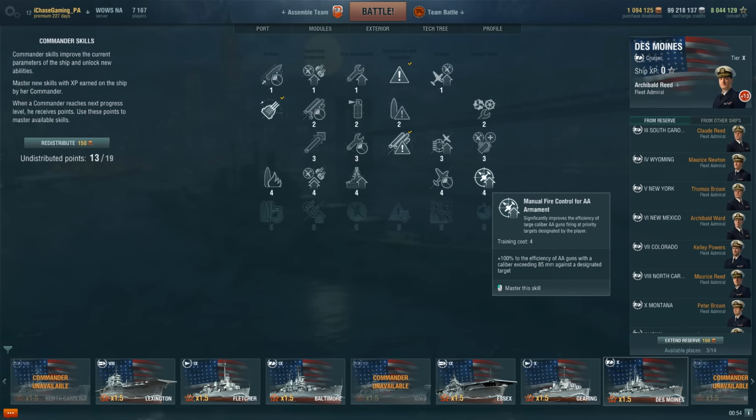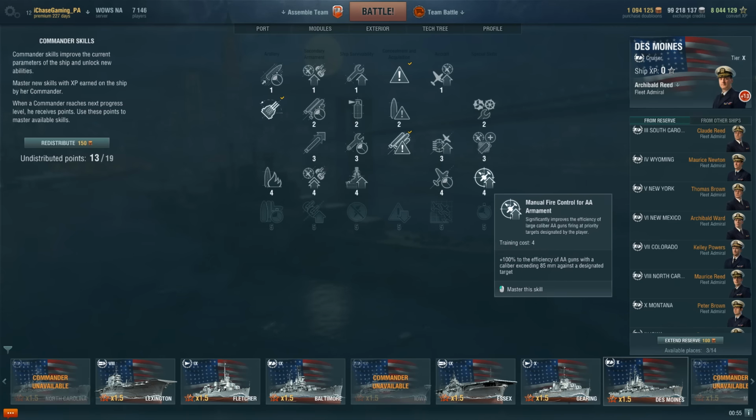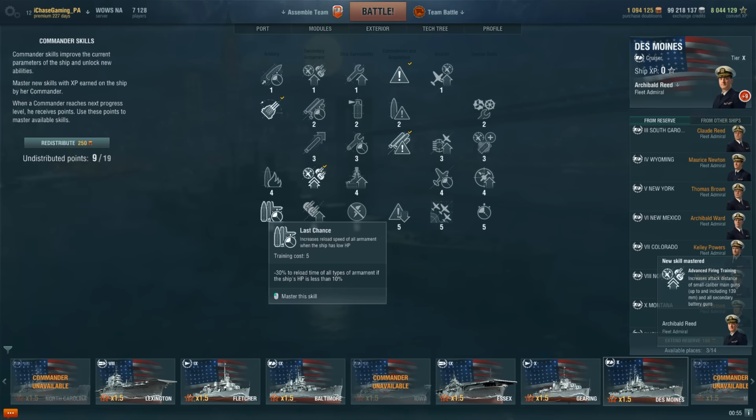Manual Fire Control for AA armament. This is actually a very interesting skill. It increases the efficiency of your AA guns, ones larger than 85mm, against a manually designated target, the ones you can control-click on. It's an interesting skill, I guess, if you were trying to go for a full AA setup. I guess if you're playing a Des Moines, you could opt for this, although personally I still just decided to go for advanced firing training. I mean, it's an interesting one. I guess if you pass on your tier 5 skills, you could get manual fire control just to increase the efficiency of your AA.